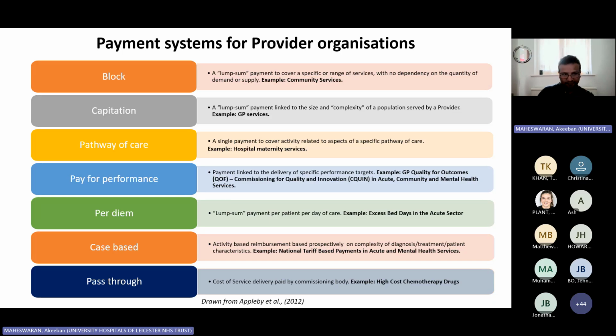In the acute sector, you had 3 components. You had your diagnoses, you had any treatments you got delivered, so operations, and then you got your patient characteristics, which are your comorbidities. Then they got put into a computer software program, and you came up with something called an HRG, Healthcare Resource Group. The Healthcare Resource Group is basically what the tariff is based on. It's just a code which groups things that cost a similar amount to deliver in one go, and then there's a cost associated with that, and that was your income.